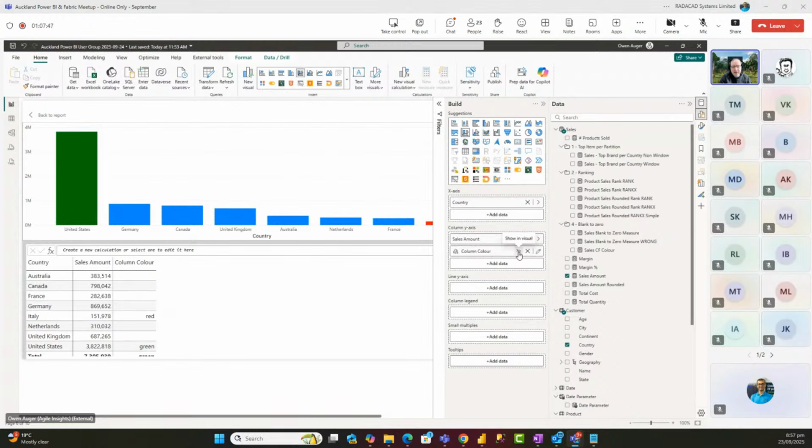I think the issue is, on a visual, in this case a line and stacked column, even if I turn it into a stacked column, it's kind of a limitation of Power BI visuals. If you have 2 fields on your y-axis, you are not permitted to have conditional formatting by default. So we need to ensure that there's only 1 y-axis field for the conditional formatting to work. Even though it's a text value, Power BI is being fussy and saying, you've got 2 measures, I can't do conditional formatting. So that's why we have to have that hidden. Cool. All right.